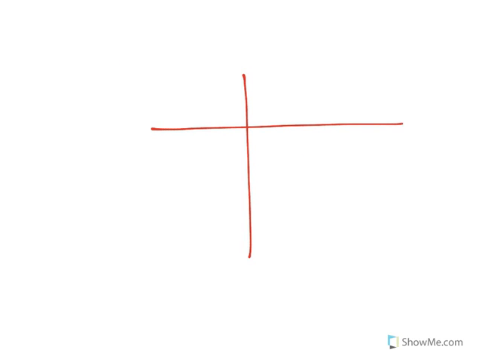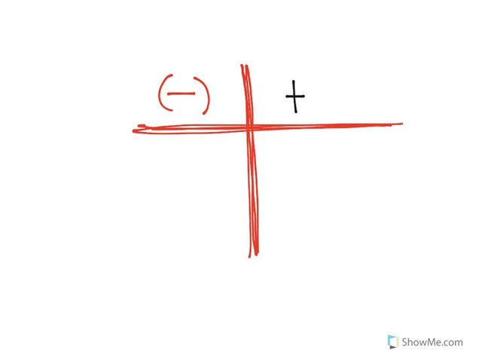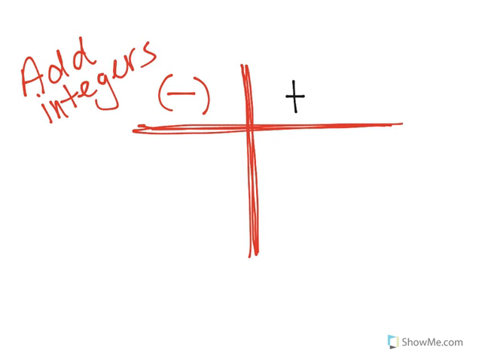Here's my scoreboard, and in your scoreboard, when we're dealing with integers, we're always going to have negative versus positive. Okay? And look at the scoreboard right here. Here's my scoreboard. What operation do you see? It looks like what? An addition, right? So scoreboards only work when you add integers. I'm going to write this down. The scoreboard only works when you're adding integers.